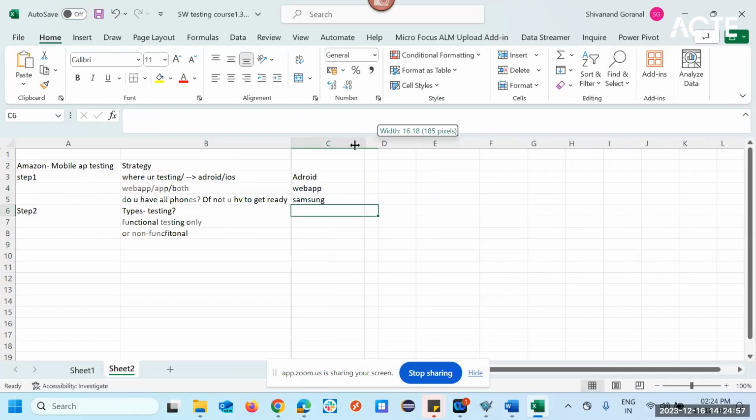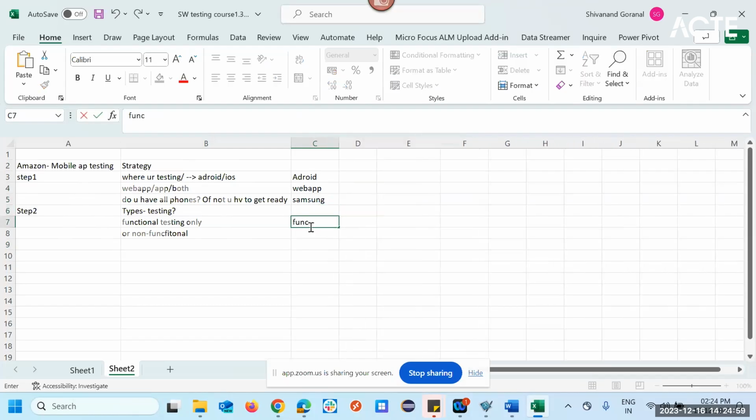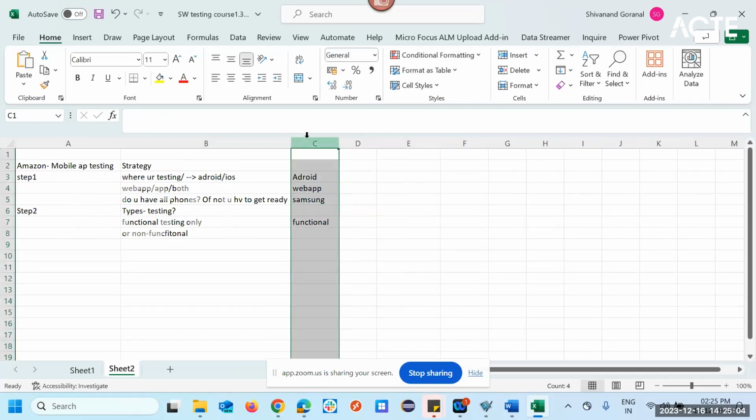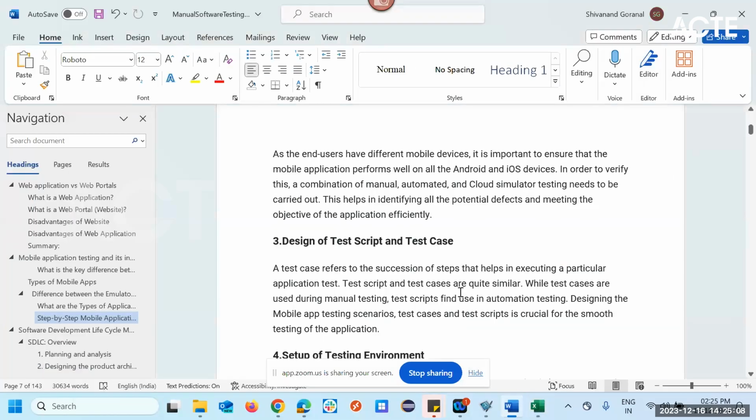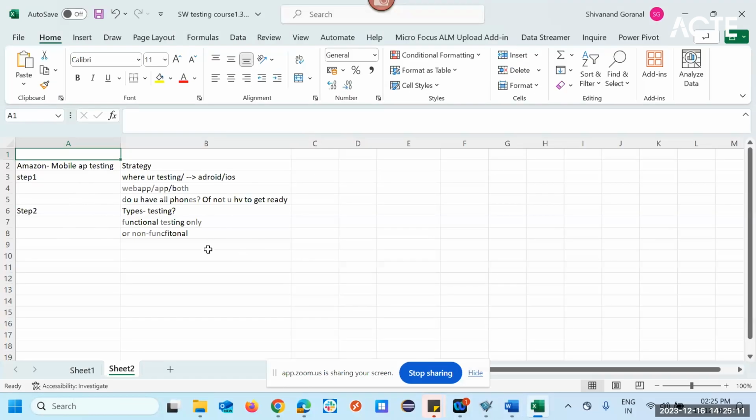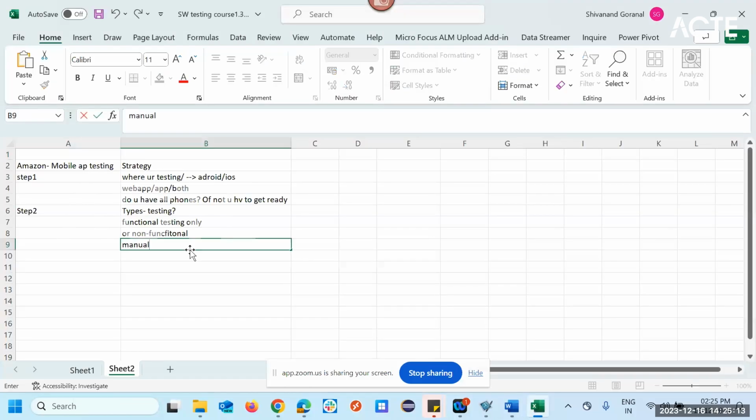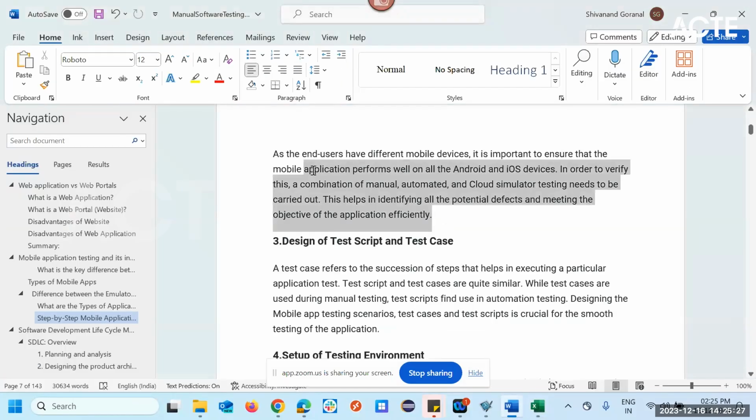Or he will ask you to do only functional testing. All of this you have to come up with, otherwise it is very difficult to follow. You will not understand what to do, and you will be in confusion. Also, are you doing only manual testing or automation testing? We will come to automation in the next syllabus. We have a different syllabus, so first we have to understand manual testing. That is also something you have to understand. So this is how you identify the types of testing.